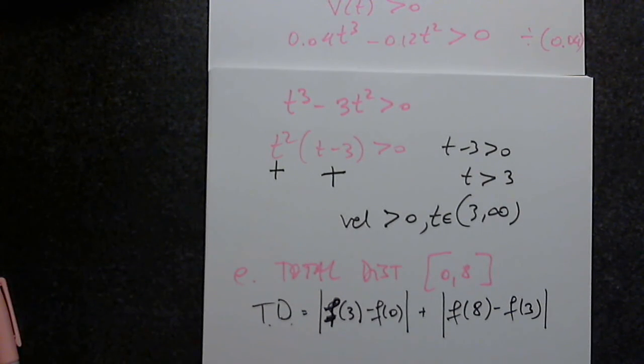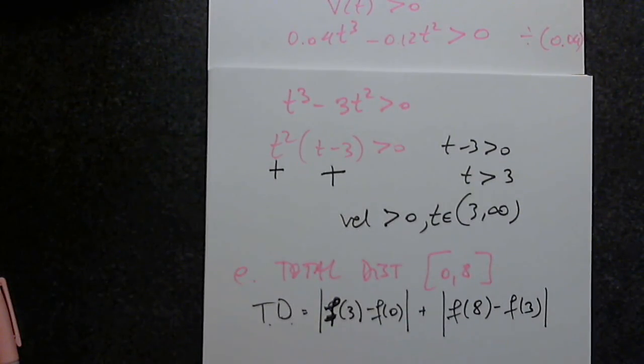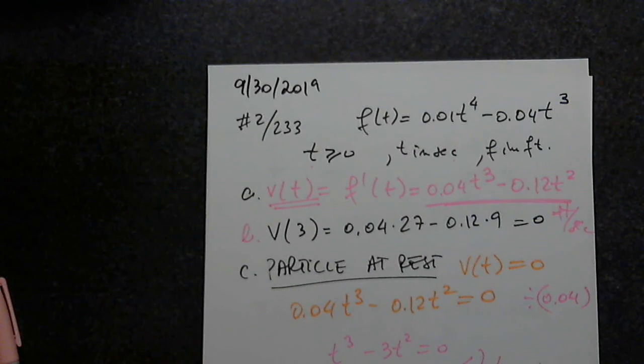So one more time, at x equals 0, at t equals 0, between t equals 0 and t equals 3, the particle moves in the negative direction, but then between 3 and 8, it moves in the positive direction. So the distance covered will be between second 3 and second 0, and between second 8 and second 3. Why? Because I know at 3, it changes direction to go into the positive direction. So I have to determine these values, and I will put the function in the graphing calculator.